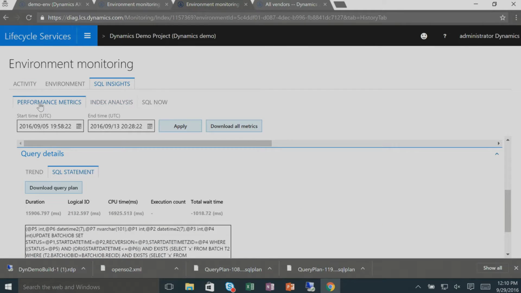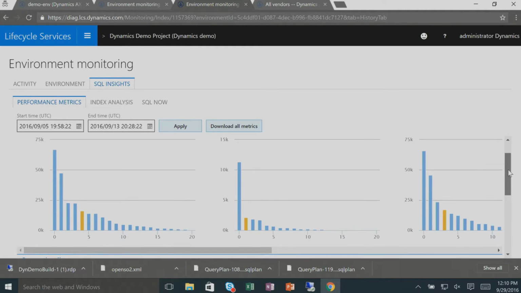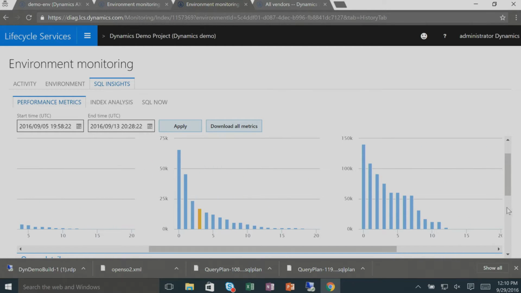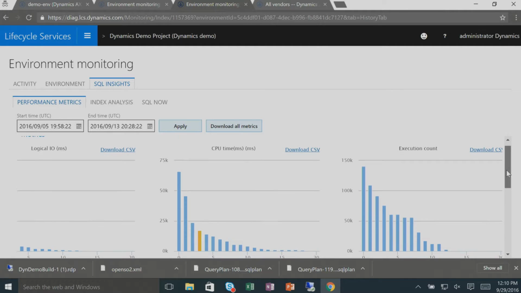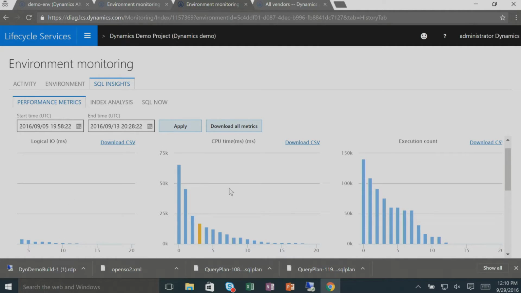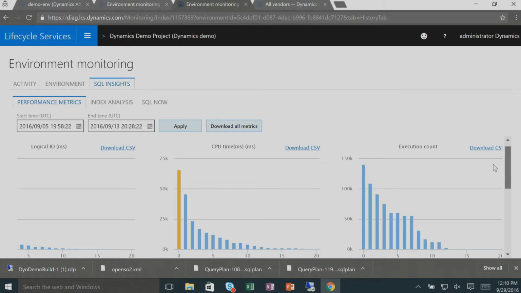Then on the performance metrics, we have the same thing. We have different things here, like the duration in milliseconds, the logical I/O, the CPU time in milliseconds. Before, we used the CPU sample, so let's say the DTU was high. The DTU can be high because of the logical I/O or because of CPU time. So we said, okay, maybe this guy contributed the most CPU time, so let's look at what this query is. Pick it up, tune it, right? And then let's stay with the sample.